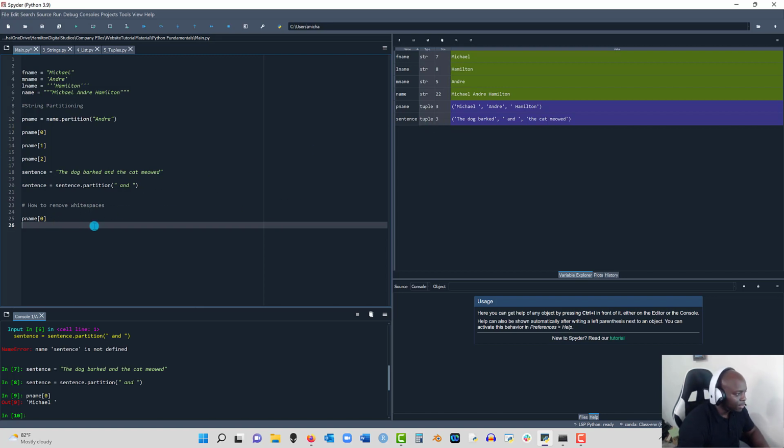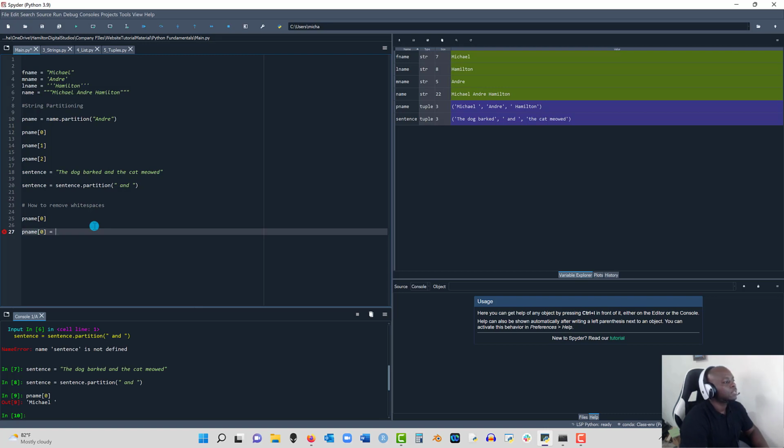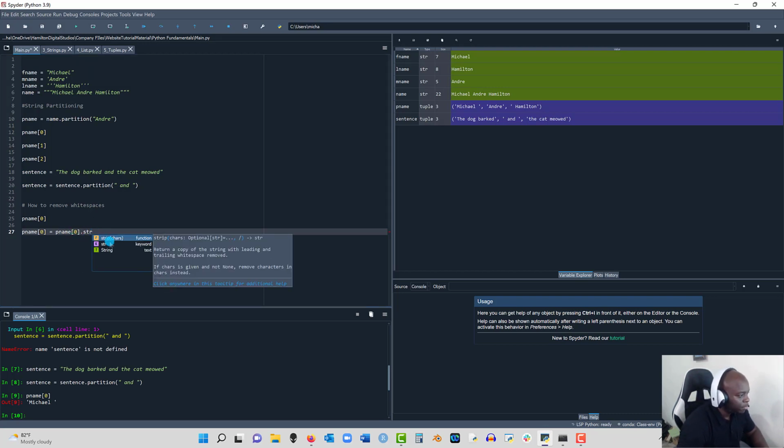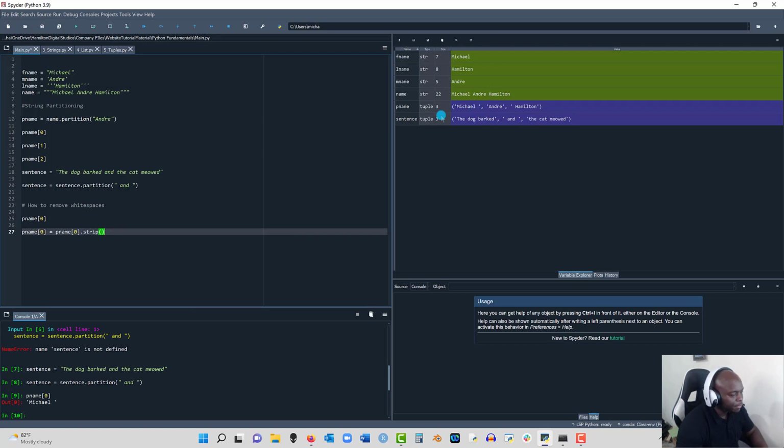So if I take this and say P name open 0, which represents that string, is equal to P name, same thing I did with the string, that same dot, because it's a string. It has a command called strip. You see this? So this is what I want you to do: strip, and just leave it like that. And then watch what happens when I run this line here.